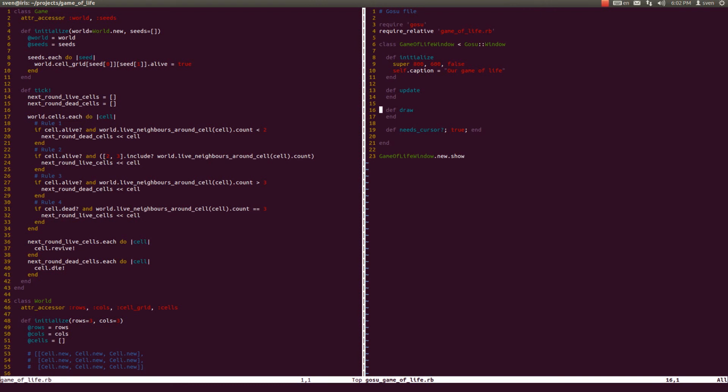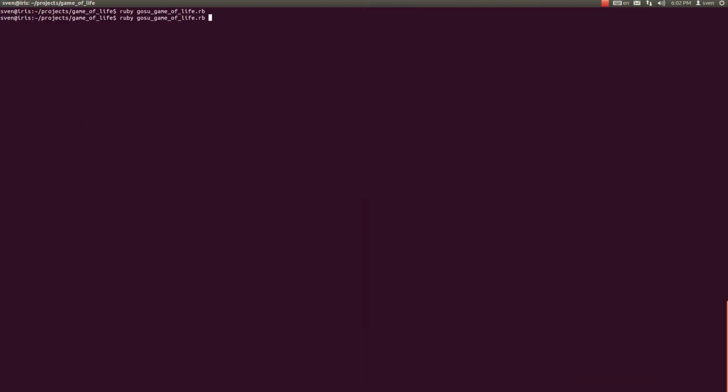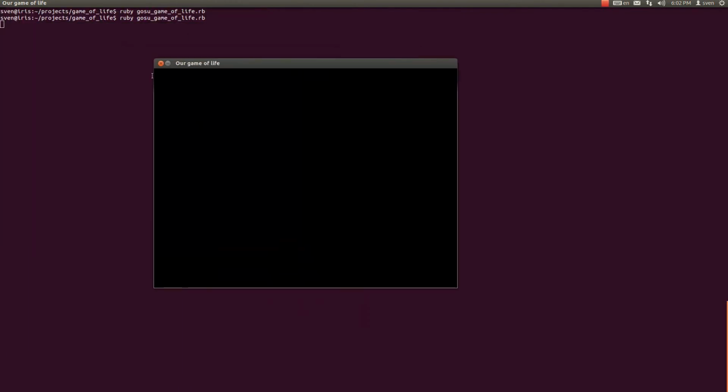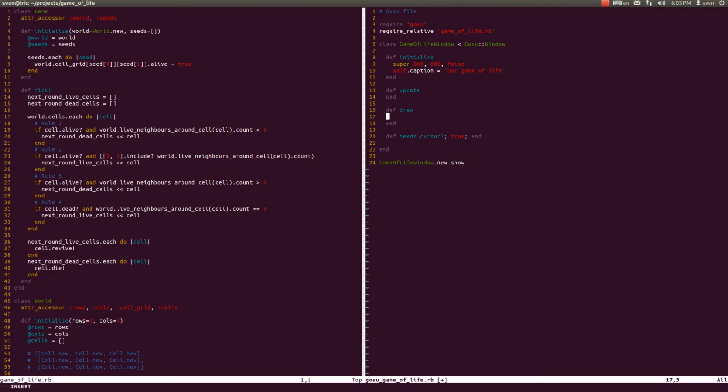Let us begin by, as we said, building a background. The way the Gosu gaming library goes about building a background, let me show you real quick, is that you just build a rectangle which has its corners in the corners of the window. Fairly simple idea, but let us implement it. The way you draw rectangular shapes in Gosu is you call a method called draw_quad.